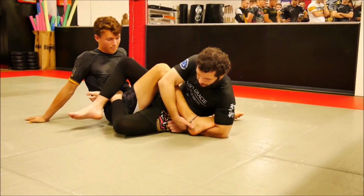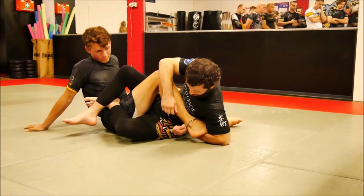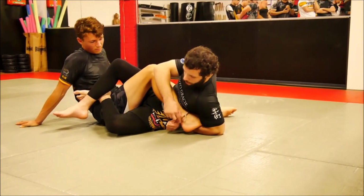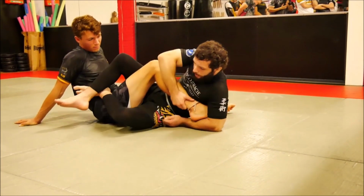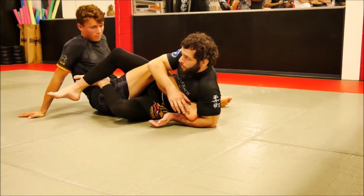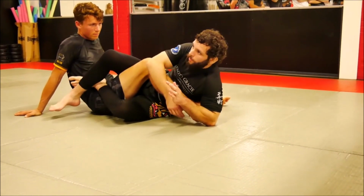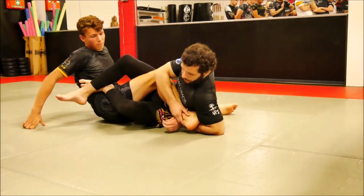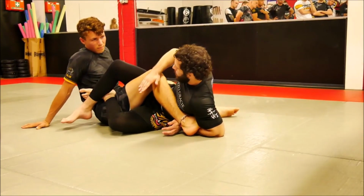Okay, so one more time, guys. So the grip, the thumb is pointing at my chin, and the elbow is back. The wrist is to his heel. Okay, not doing this. You guys see this? Okay, this is bad because now there's a high chance of a slip occurring. Okay, does that make sense, guys? We want it to be tight. Now there's a much lower chance of a slip.